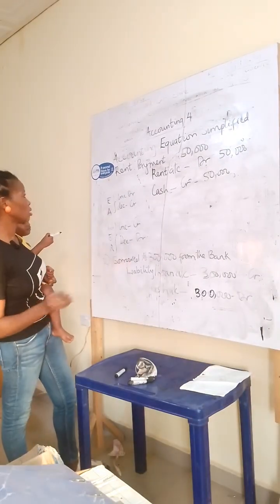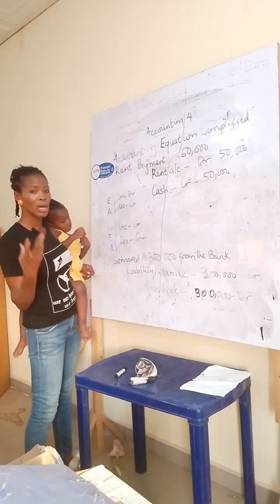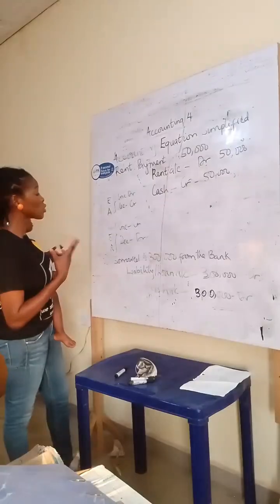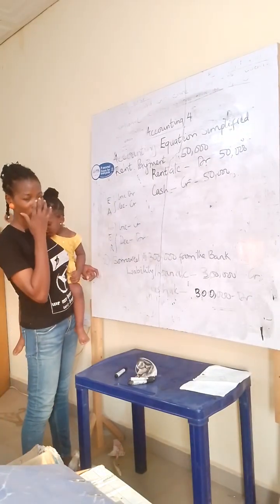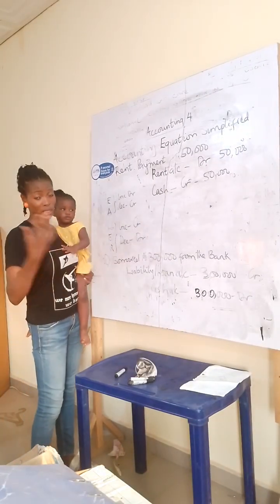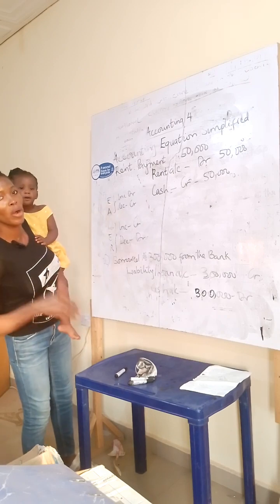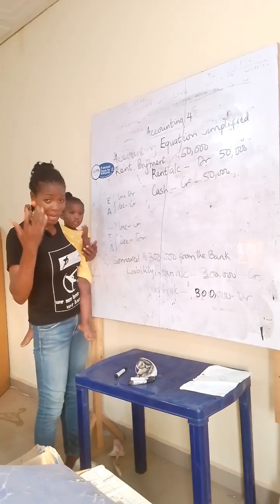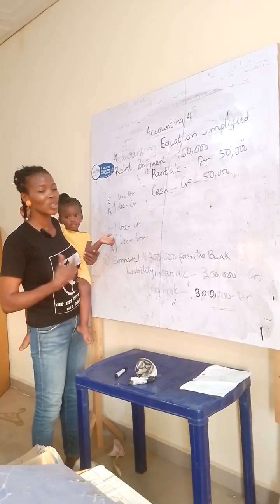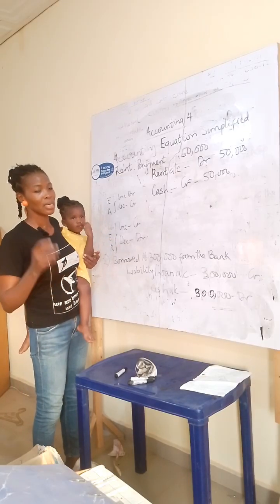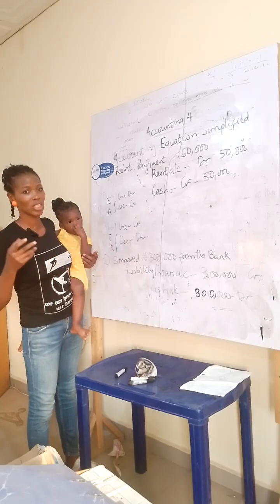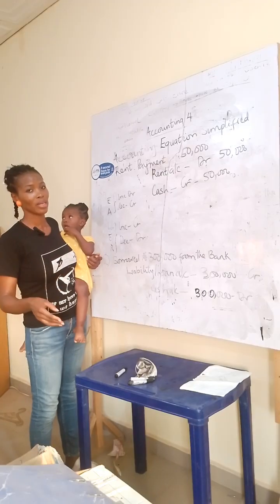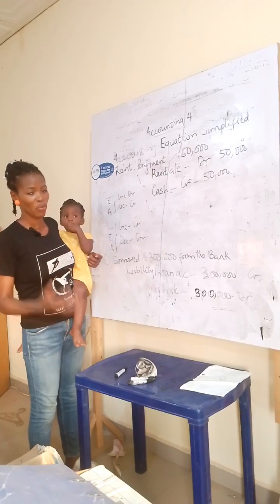So that is all. So I hope that you've understood how to use the double entry principle by virtue of what you've been taught in this class. And you can now post your journal entries. You can now prepare your T account. You can now prepare your statement of financial position and statement of profit and loss account. You will now think like an accountant. Are we together? So this is one step in becoming an accountant. Debit and credit is one thing that gives students sometimes trouble, but with this you can see that it's very, very easy. That is why I'm here, to make accounting simplified for you.